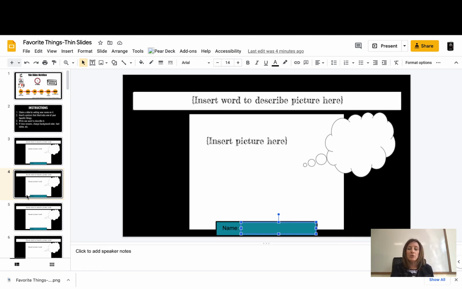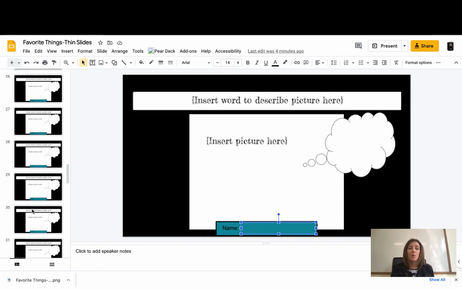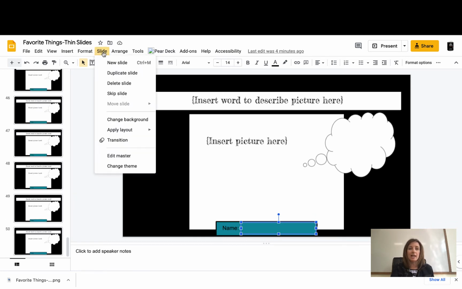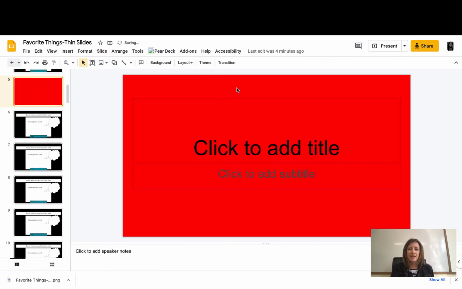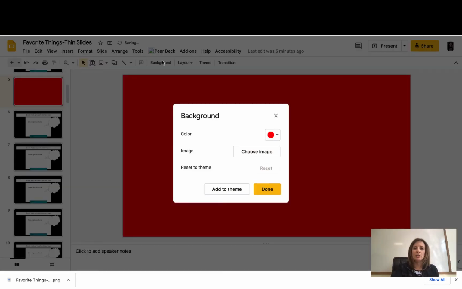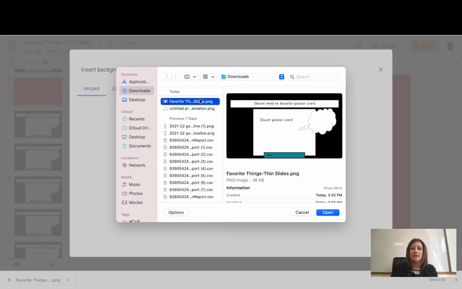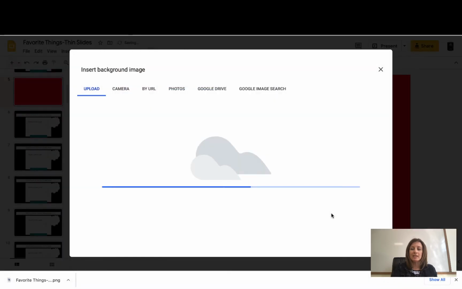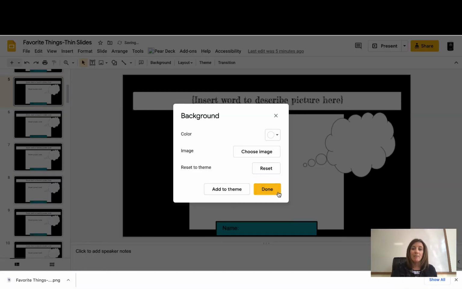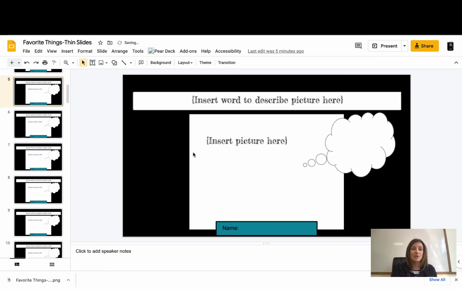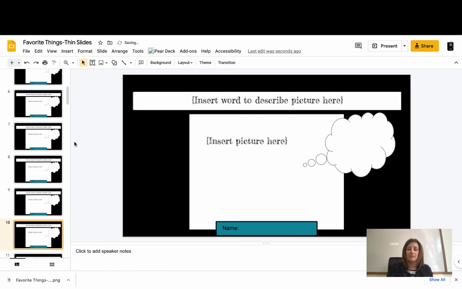So in order to create a background that's fixed, what you're going to do is I'm going to go all the way down and create a new slide. And I'm going to get rid of all of the background stuff here. And then I am going to go to choose image under background. And then I am going to grab the image that I want. So I already have this image downloaded, so I'm going to open it, and then it's going to bring that into my presentation as a fixed image. Now you can see nothing is clickable on the image itself, and then I am going to duplicate that as many times as I want to.